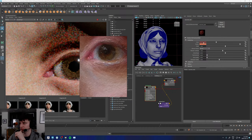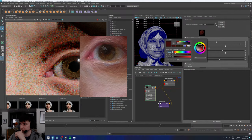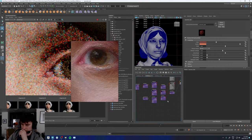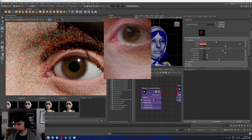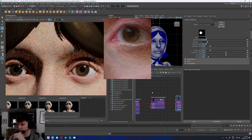Might be a bit too pink compared to my skin color. Let's go... Go set this to zero. Okay, let's set it to one then, Jesus. Okay. So I need to sharpen up the border a little bit. Cornea softness. Two. That's a bit too sharp. 0.3. That feels better. So I need to adjust the size.